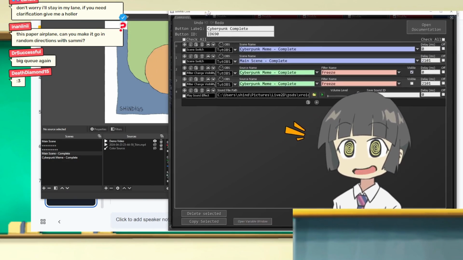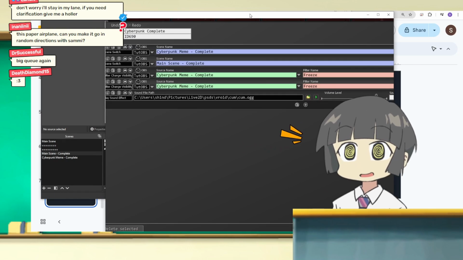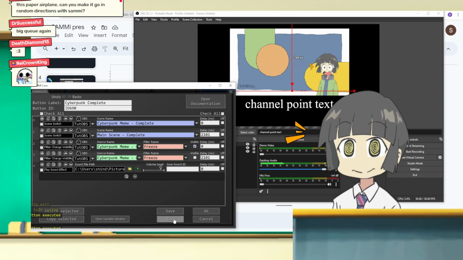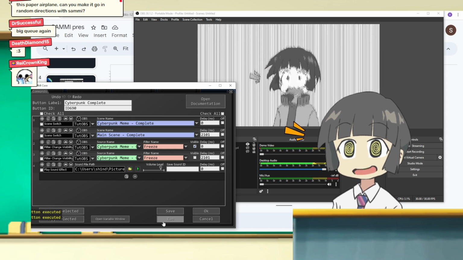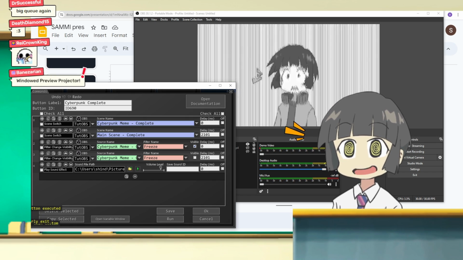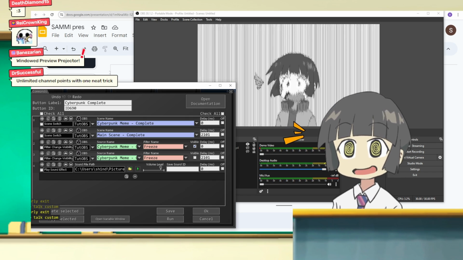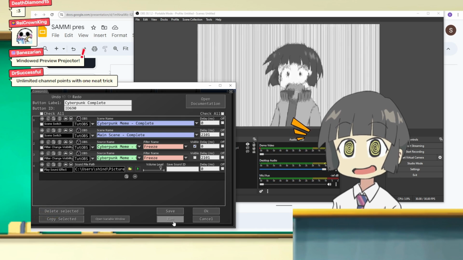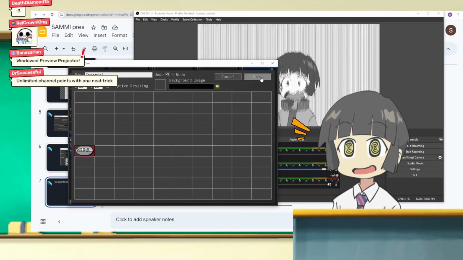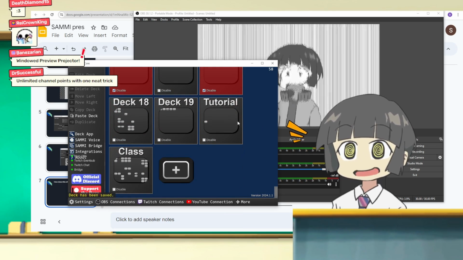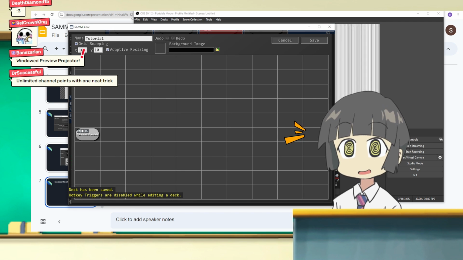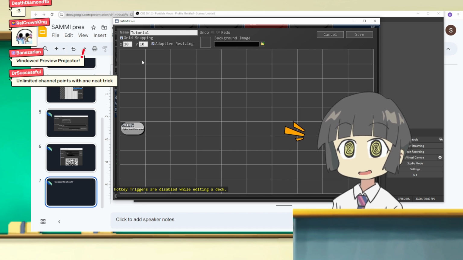If I click the run button with my OBS instance in the background, this will become important. You're gonna press this button a lot because you're going to want to test your buttons as you make them. As a streamer, you have unlimited channel points, so you can also do that. And you do want to be testing with your channel points as well, so you're testing end to end. Today we're just going to make one button to get you started. But in doing this, we're going to learn a lot about the different commands in SAMMI.